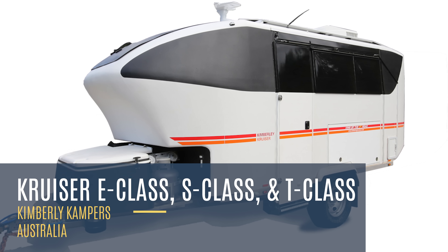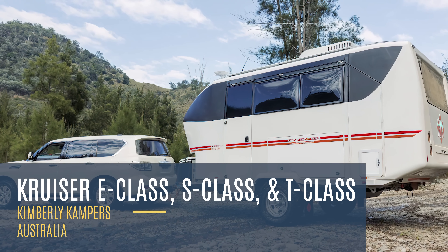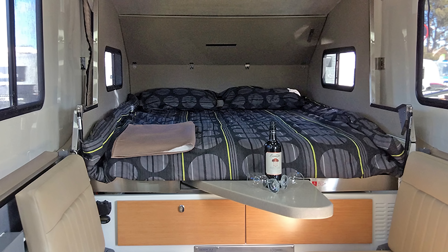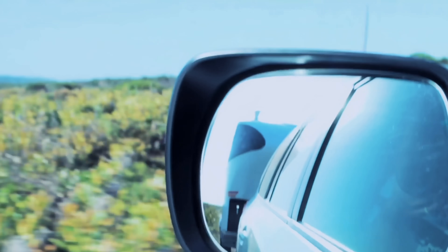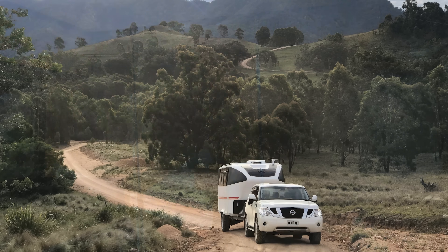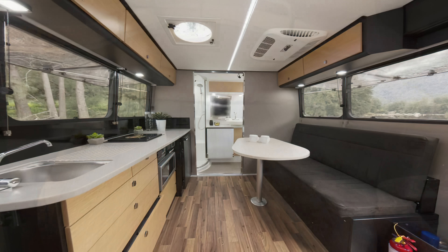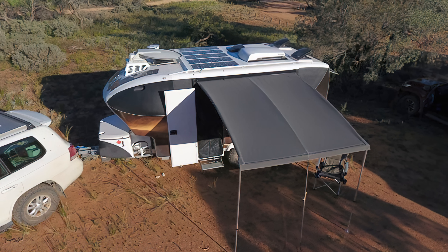This suite of RVs comes from Kimberley Campers, a company hailing from Australia. All three of these campers have some great features that you'll want to check out, so we felt it would only be right to put them all in at the same spot. Personally, we can't choose which one we like best — that'll be up to you. Starting off with the E-Class, if you're in it for the long haul and need to store a bunch of stuff that your family is sure to need, this is the camper for you. It has the most internal space of any RV on the market and puts it to good use. Inside this beast, you'll find a queen-size hydraulic island bed, as well as spacious seating and some cutting-edge energy systems that'll keep you up for as long as you need.